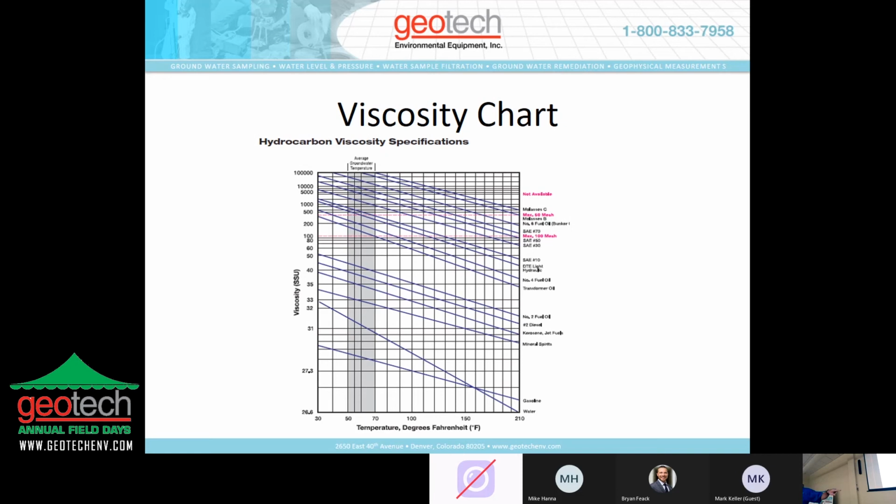But if you notice the number of product types that are listed, and some of them are fairly common, once you apply the temperature dynamic, that narrows the band in which that skimmer assembly would be effective for product recovery. Does that make sense?